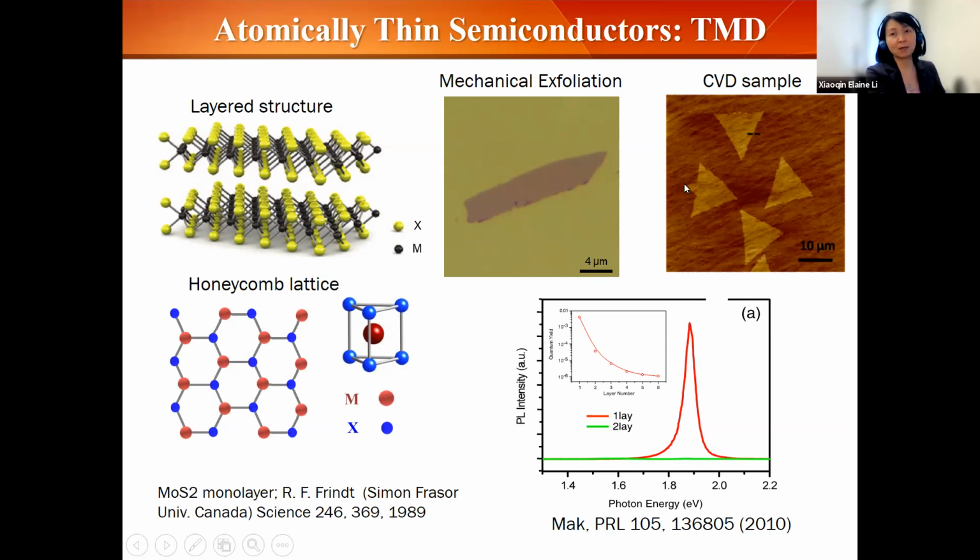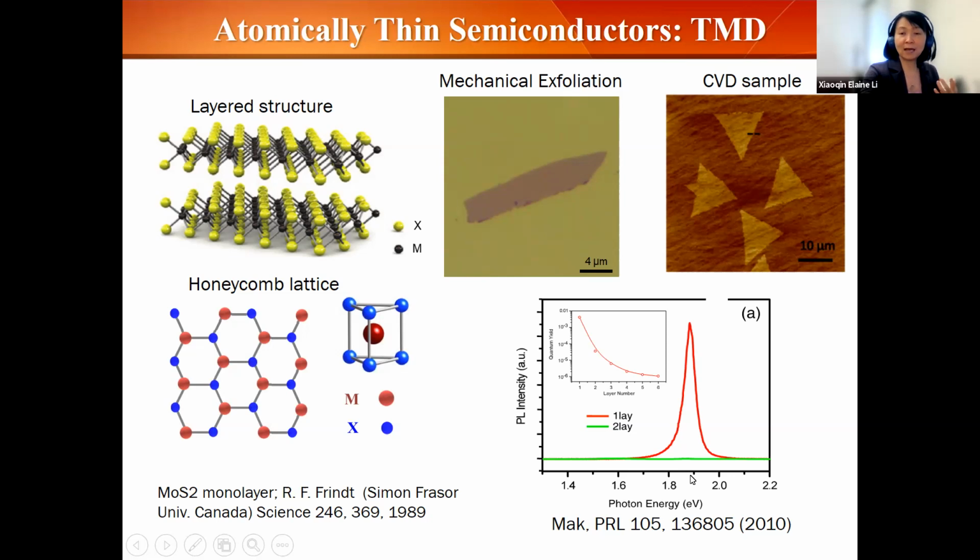And these days, people can grow full wafers of TMD materials with large flake size. And mechanically exfoliated samples can also be as large as 100 microns or even bigger. One of the very compelling things for people who study the optical property of this material is that from 2-layer to a single layer, the optical spectrum changes dramatically. In a single layer, you have these very sharp emissions that pop up, with emission intensity more than a factor of 100 larger than a bilayer.